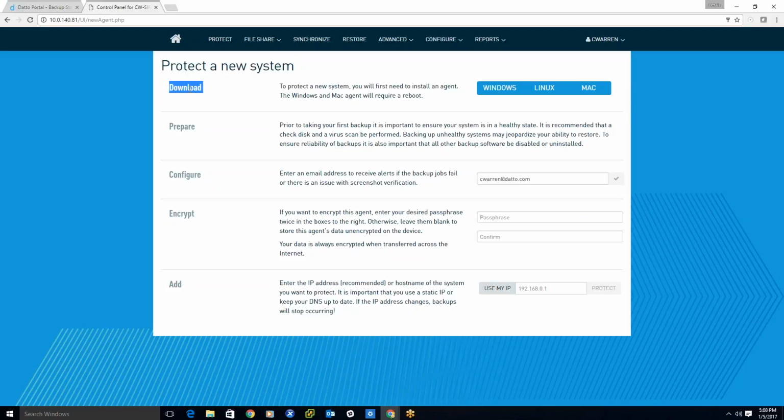So first and foremost, you download agent-based software. This is available for Windows 2000 and newer, Linux, and Macintosh. It needs to be installed in each one of these environments just so it can properly communicate with the Datto device in terms of when the next scheduled backup is and what's changed since the last backup.